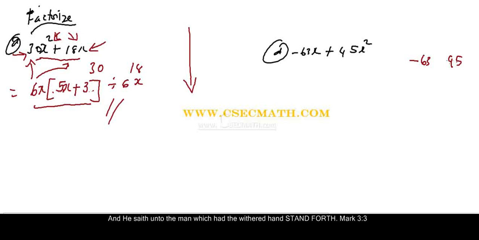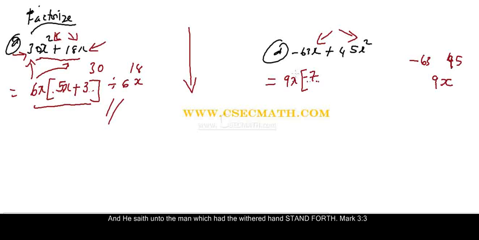I have 45x squared. So between negative 63 and 45, the quantity that can divide both these numbers, negative 63 and 45, would be 9, because 9 times 7 gives me 63. Similarly 9 times 5 gives me 45. I see a presence of an x here and an x squared here, so I will be picking out just one x. Okay, so this would be 9x. I pick out 9x, so the quantity that has to be placed here would be 7. Since the sign is negative, it would be negative 7 there.